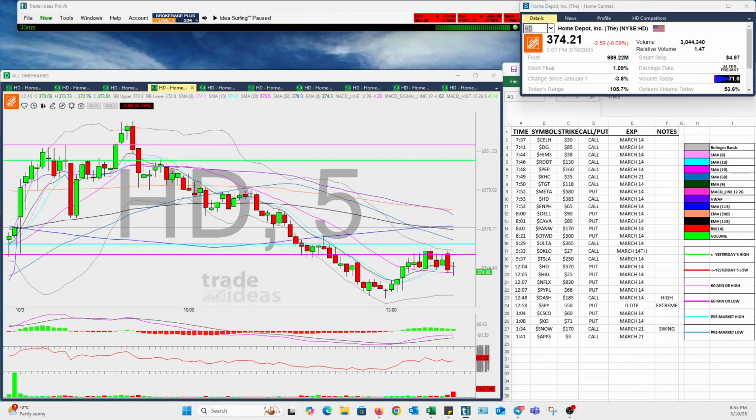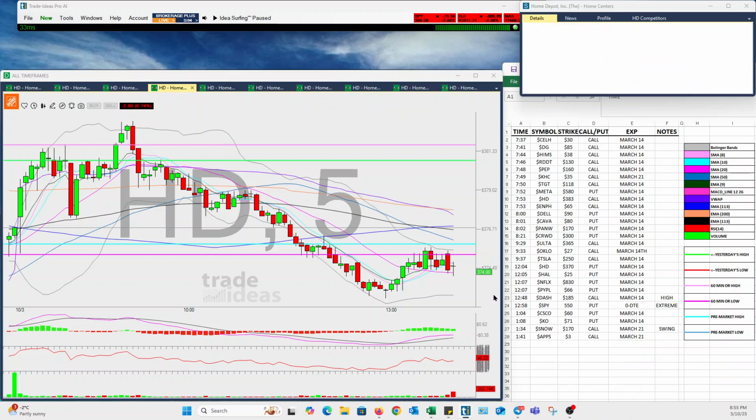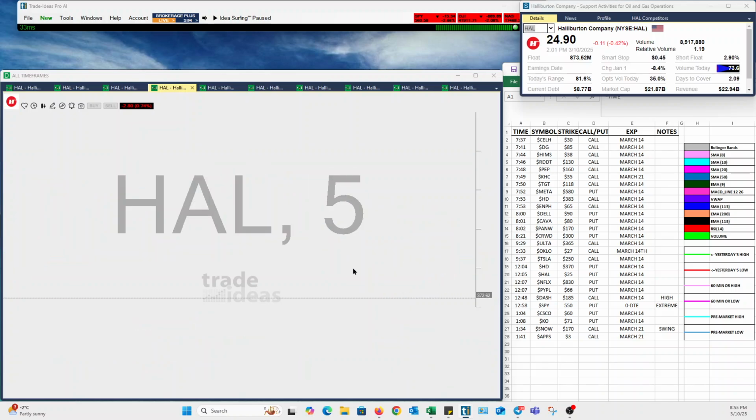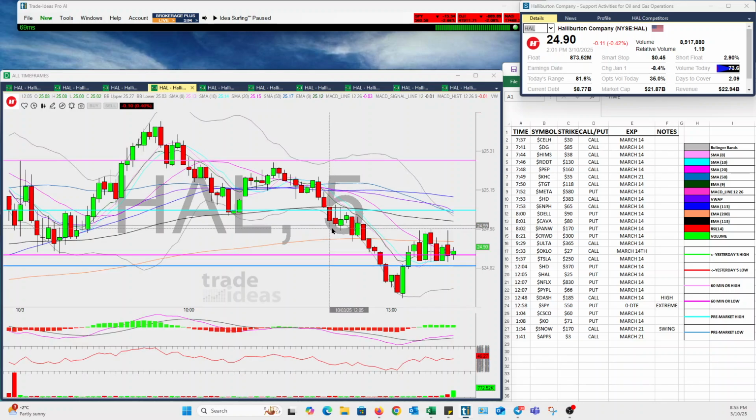Next we had HAL. That was given at 12:05, and again that was a put. So if we look at HAL at 12:05, which was right around here. Again, this chart was looking okay. Everything's in a downtrend. MACD's in a downtrend. It just got through the 113 EMA, this black line here. It just pushed through. You can see it tried to pull back a bit, but then rejected back down. So you would have caught a nice downside to that trade as well right at that point.